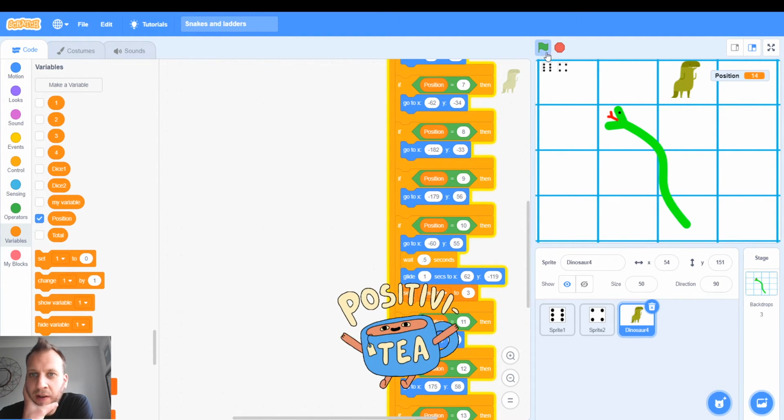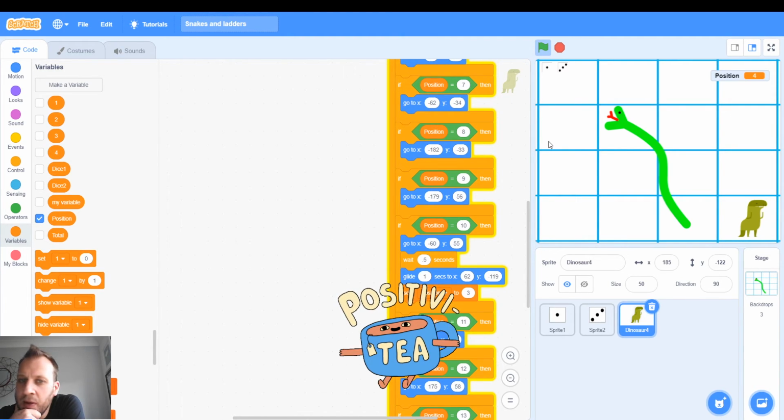I'm not going to get lucky to get 10 the first time again, am I? Nope, got an 8. Oh, I don't think I'm going to get a 2. No. Ah, that has made another problem clear. So our position went through 10 on its way up to where we were going, and so it went down the snake. So we've got a bit of a problem there, haven't we? Because it's reacting every time we go past 10.